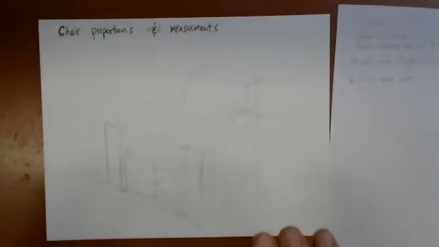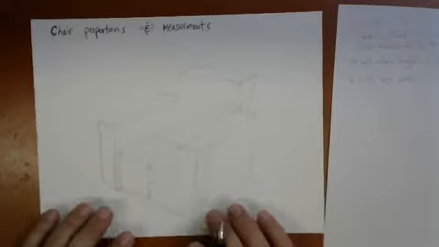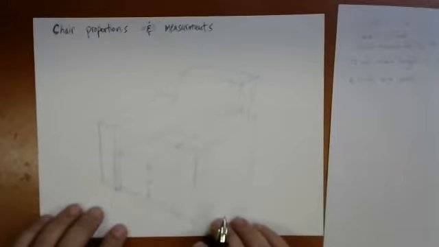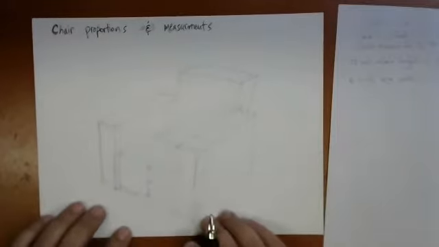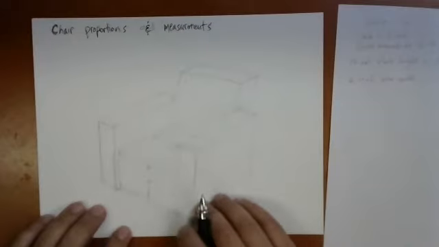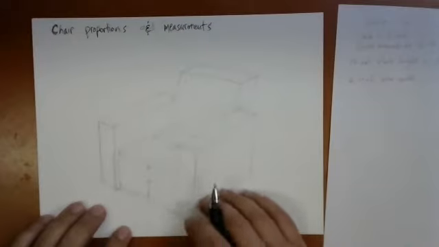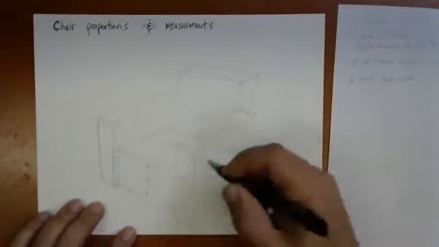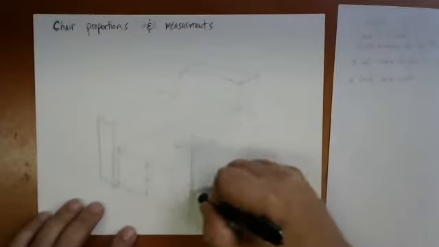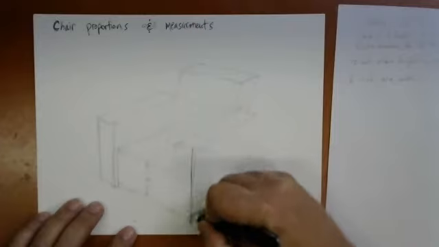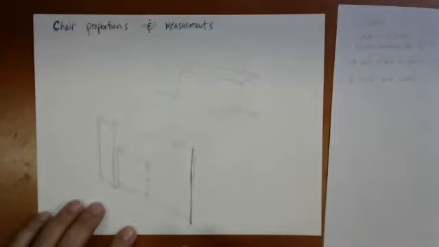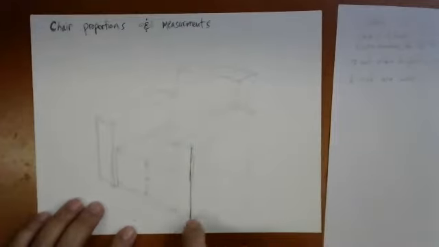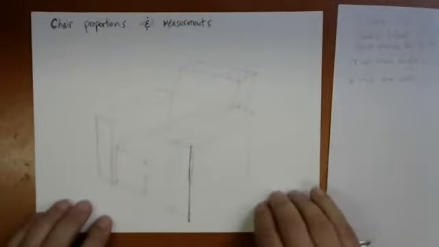I just drew myself a chair freehand in really light pencil so that I could erase things and move lines around. I'm going to redraw it in pen as we're talking about it. Once again, the idea of the isometric projection is to bring one corner of the object, the closest corner to you, to be the one in the middle of the drawing.